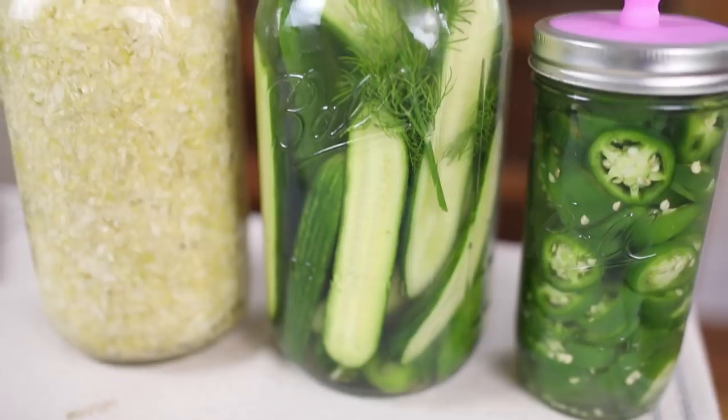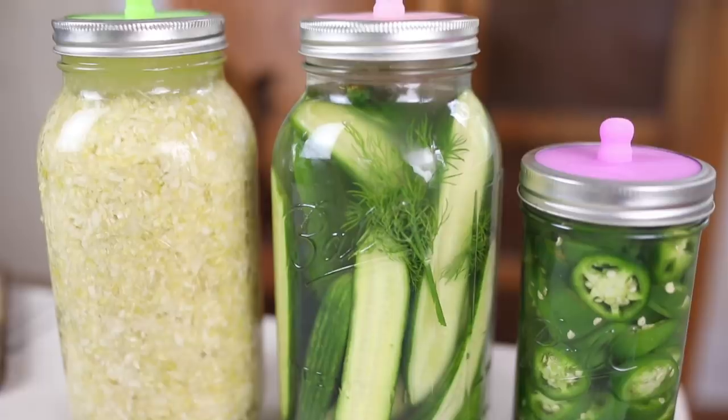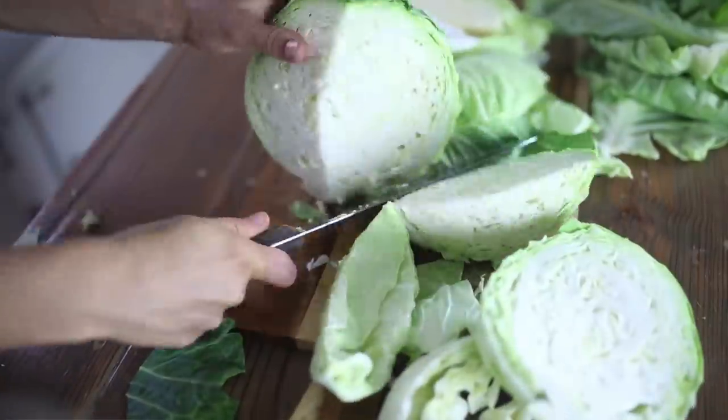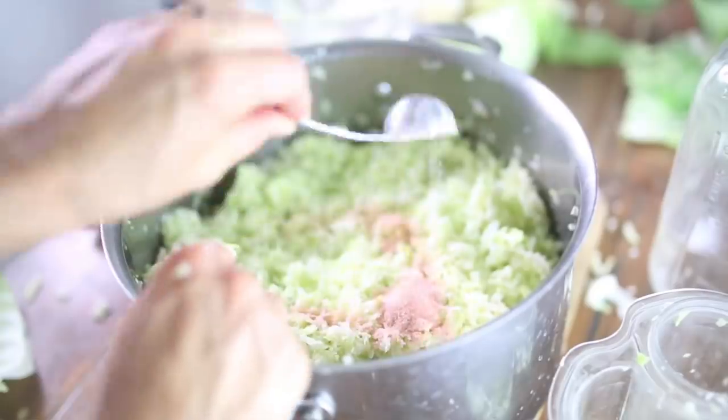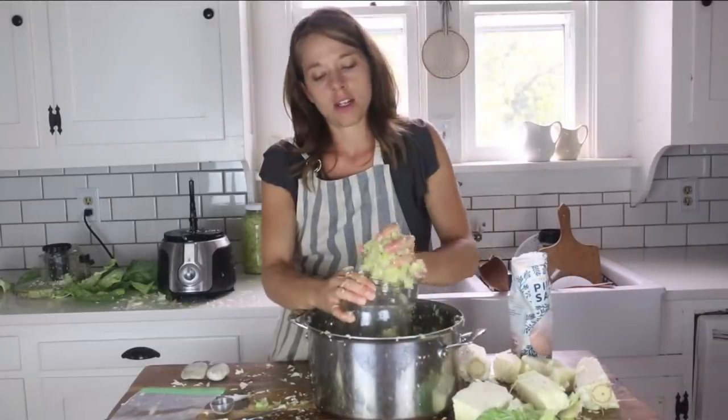It's so easy, you can definitely do it. It sounds complicated — I admit I felt that way too — but it isn't. It's ridiculously easy. It's actually as easy as cutting up vegetables and putting them in salt water, but somehow in our heads it gets overly complicated. It's not. If you are brand new to fermenting, I'm going to link some videos below. I did one over a year ago on sauerkraut — the most common ferment we use. We always have sauerkraut and try to make it with every meal. I'll link my other fermenting recipes as well.